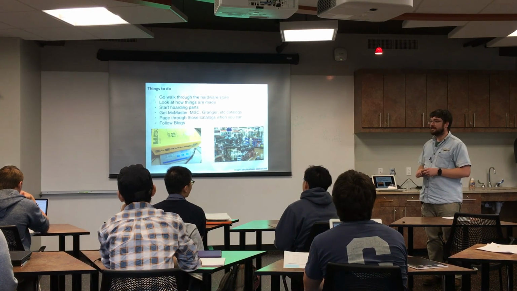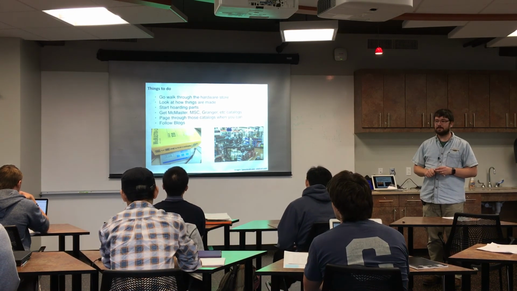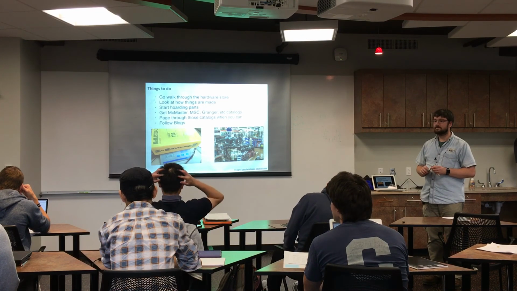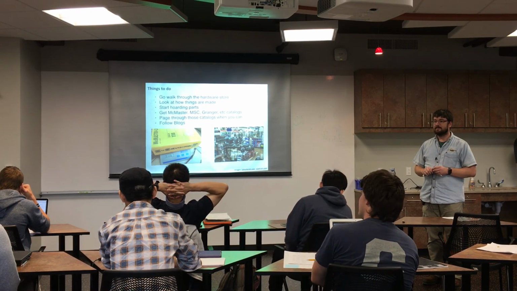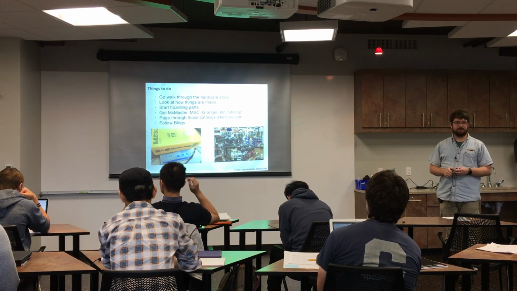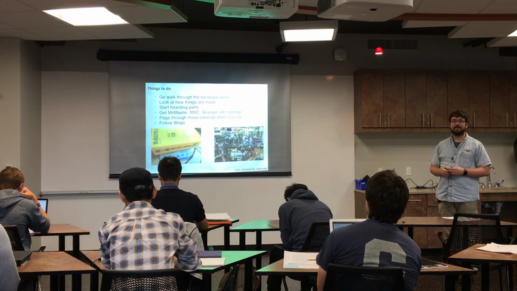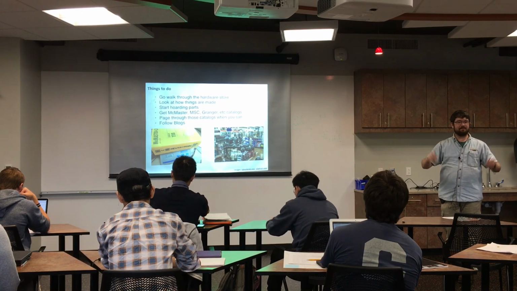It might not be super fast, but we have a McMaster catalog. Actually, we have more than one if you want to borrow one and go look through it. The McMaster catalog is just absolutely amazing to flip through. It's almost as good as walking through our brick store. Yeah, and they have beautiful drawings and renderings of what stuff looks like. How does it work? Yeah. And then you can go to their website and download the CAD model, import it into Onshape, and put it right into your design.